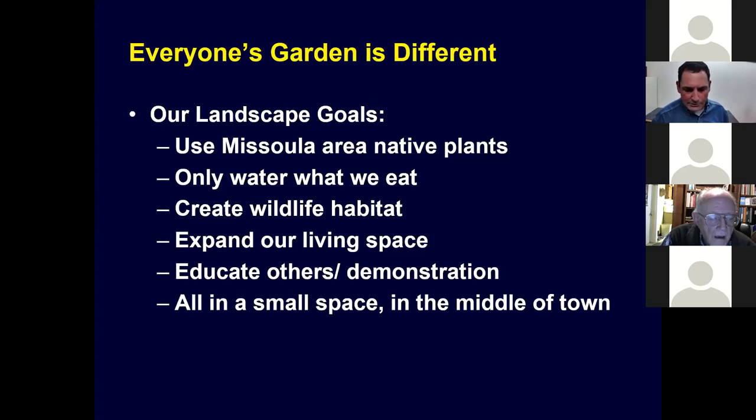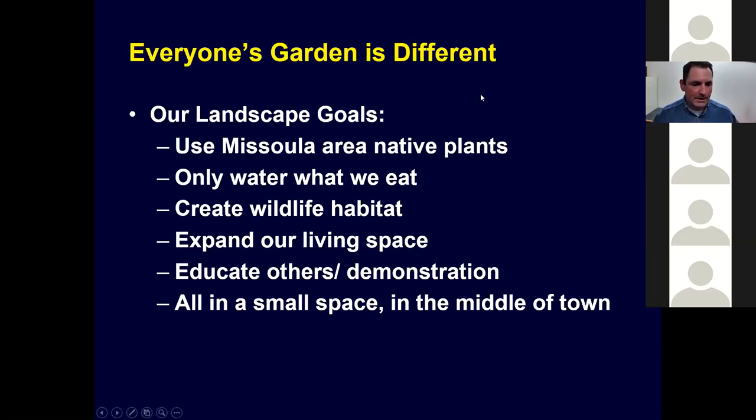The reason we didn't want to use Montana native plants is because that is a bit more arbitrary of a designation, and what's native in Southeast Montana, certainly, may not be appropriate for what might grow in Northwest Montana. We have a tremendous diversity in this state of landscapes, habitats, and also plants. So we wanted to try to grow just stuff that was native right to the Missoula area.